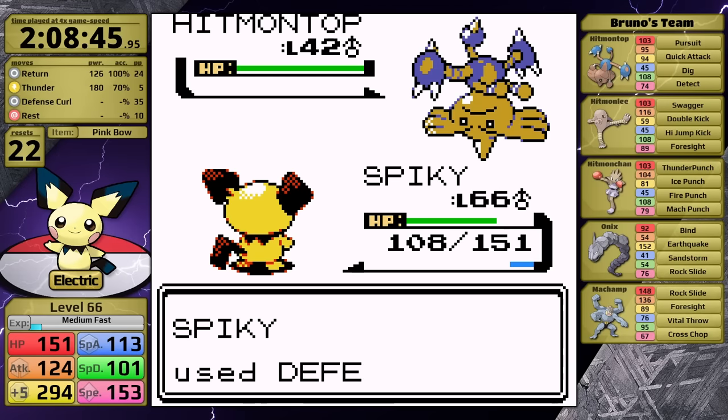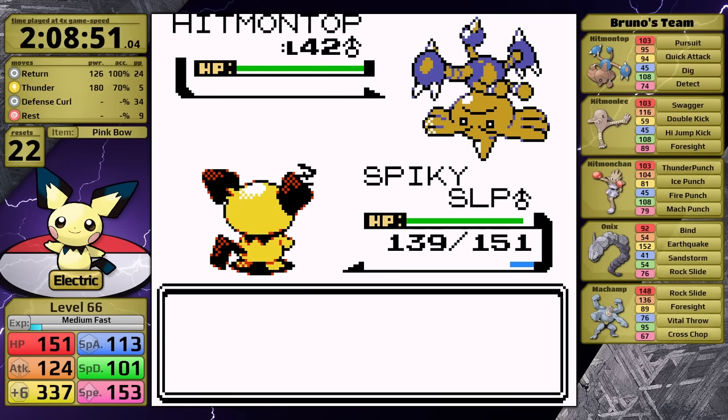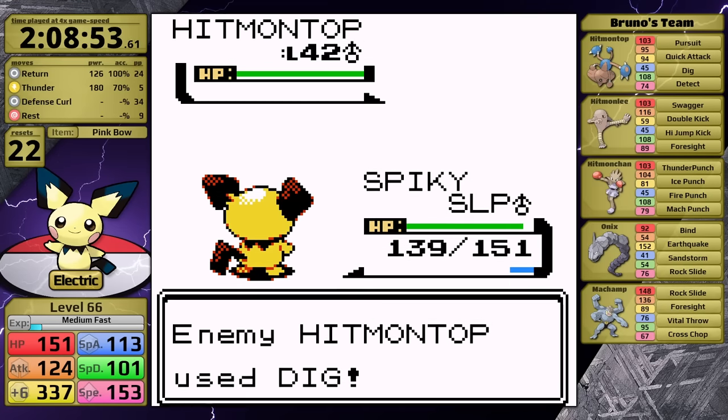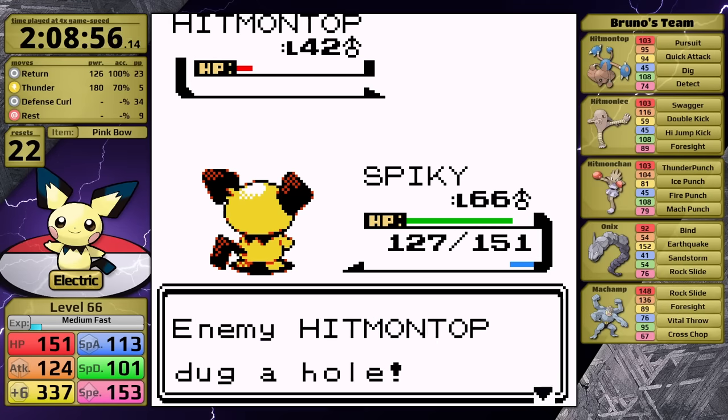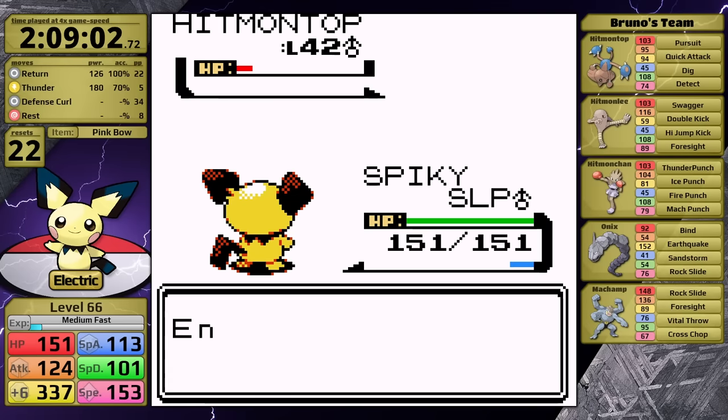I think I am going to need Rest to defeat Lance, and I need Return to knock out all of the Hitmons as well as the Machamp. Plus, Rest is useful in this fight specifically because I can use it in combination with Defense Curl to heal after setting up on the Hitmontop. I heal one more time, ensuring that I have the highest possible health.